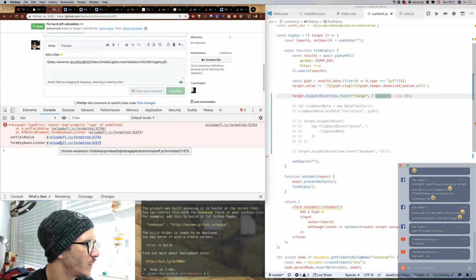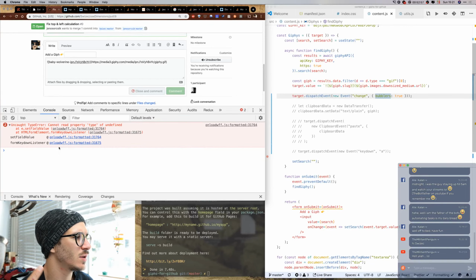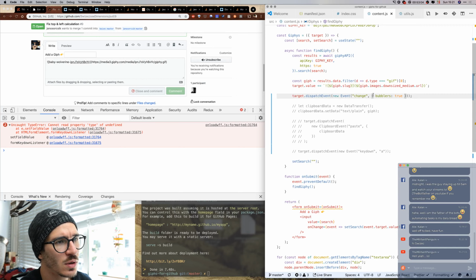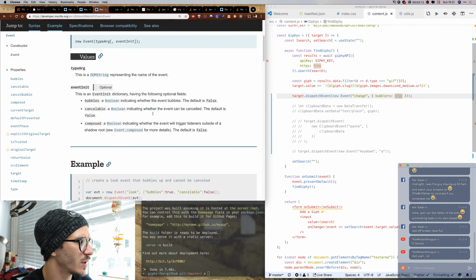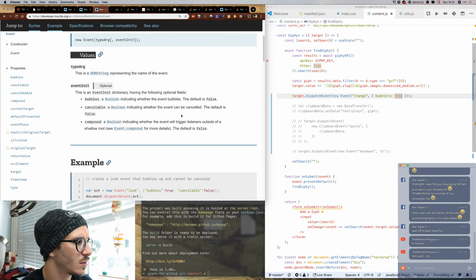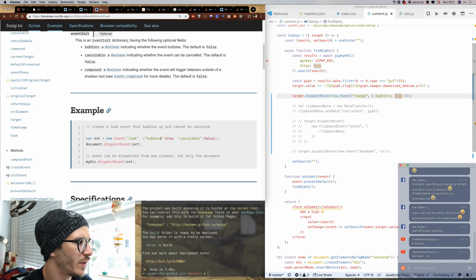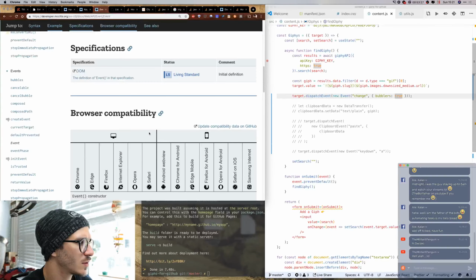So we are correctly triggering the key down listener, but it's getting confused because it doesn't know where it was dispatched. So can we tell the event what the actual target is? Boolean, the event will trigger listeners outside of a shadow root. Wow. New event, cancelable false.